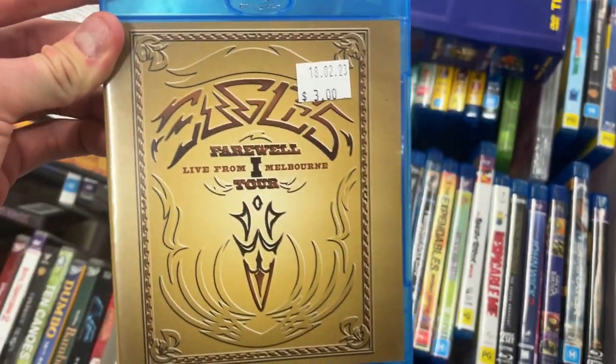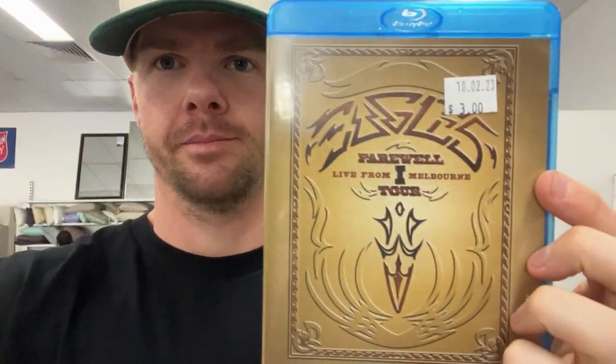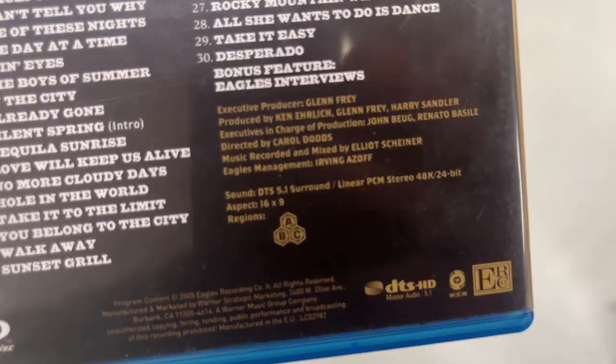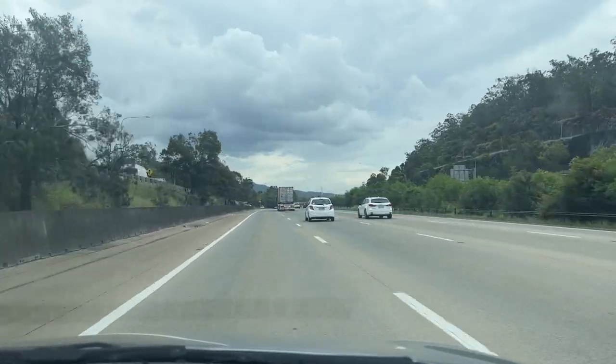Here's another example of a crazy Blu-ray - it sells for $70, and I was absolutely shocked by that. Region B are the ones in the Blu-ray that play in Australia. I've been listening to you guys in the comments and a lot of you have said, why don't you focus on the Blu-rays? There are some really good come-ups in there. This is a perfect example - I've come up with my first strike and I think I'm going to focus on this category a little bit more.